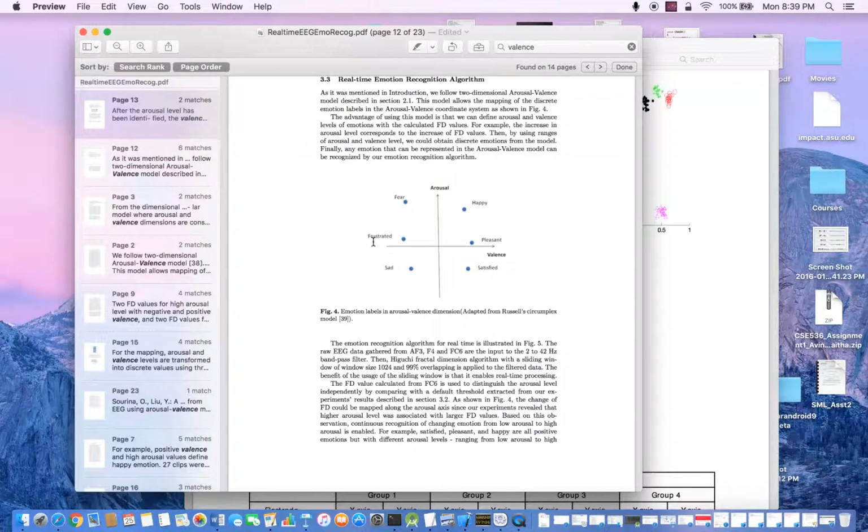Since we know listening to music affects our mood and the EEG signals, we'll initially have a training phase. This happens when we run the app for the first time. It picks one song for each mood and the user listens to all the songs while wearing the headset. Now since we know the label and the FD value calculated from the Higuchi fractal dimension algorithm, we add this to our server database. This will be our initial training dataset.